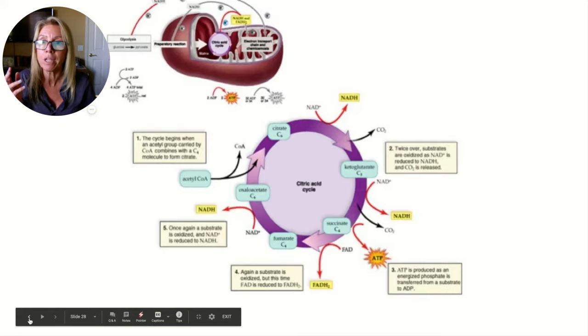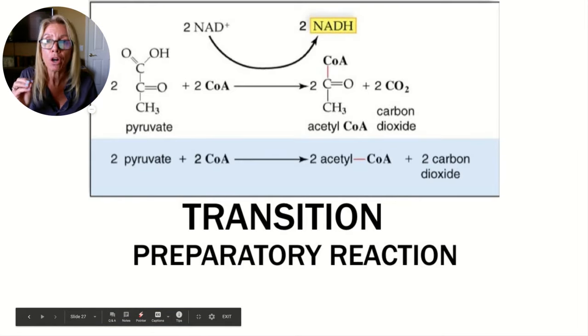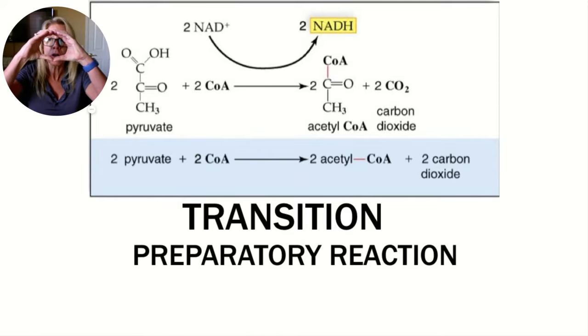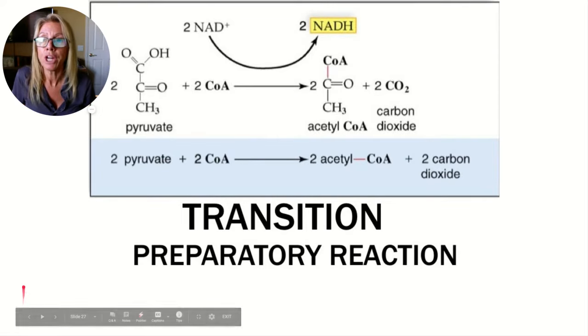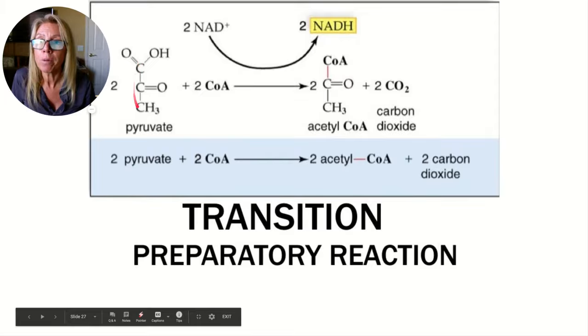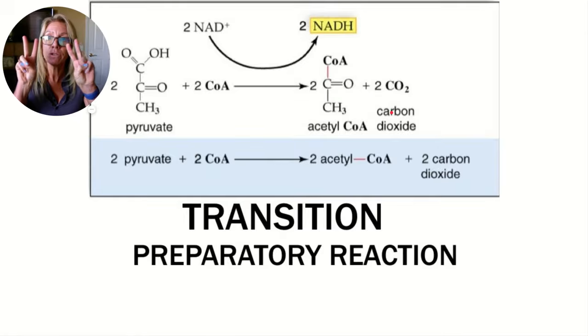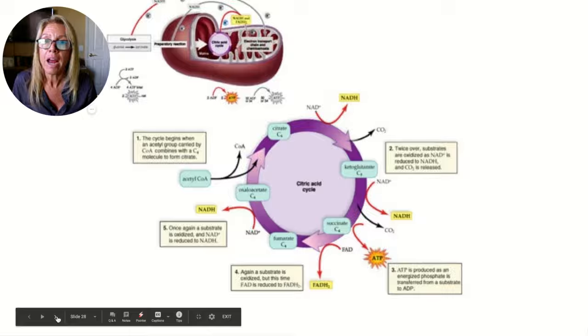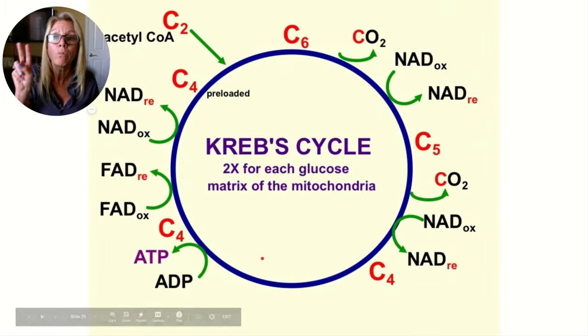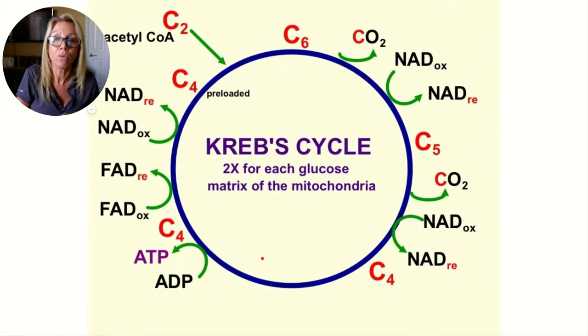I want to quickly remind you there are 6 carbons in glucose. We went from glucose in glycolysis to 2 pyruvic acids, so I still have all 6 carbons there. In the transition reaction, I convert this 3-carbon pyruvate to a 2-carbon acetyl-CoA, and I give off a CO2 each time. So that's 2 CO2s right there. Then every time you do the Krebs cycle, you do 2 more, and since we do the Krebs cycle twice, that's 4. 2, 2, 2, that's 6. The 6 carbons are all accounted for, so we have completed the oxidation of glucose.